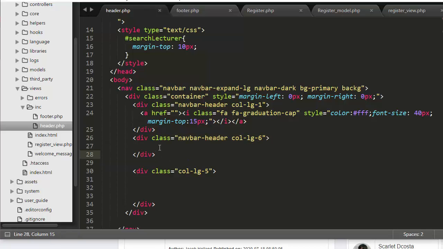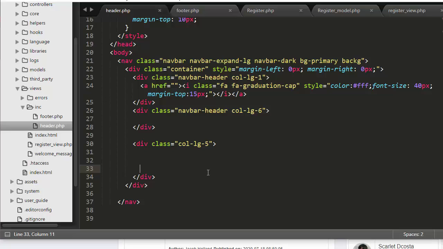I have left it as it is, and then I have created a 5 column section as well, which makes a total of a 12 column grid. As the Bootstrap framework provides us a 12 column grid skeleton, we need to design our layout based on this 12 column grid. So this is about our navigation bar, which comes under the header.php file.